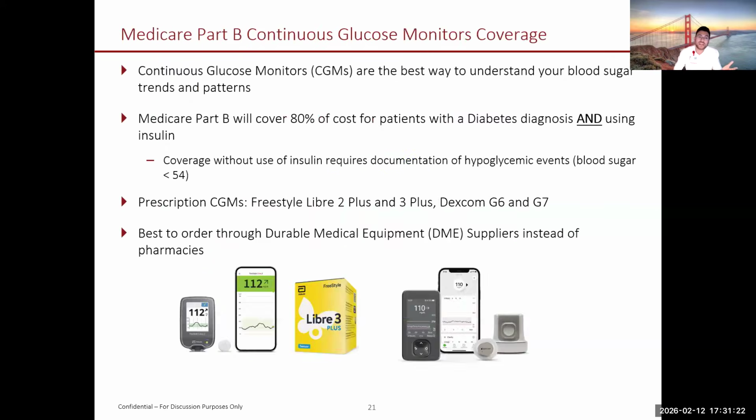And that brings us in a good segue to the CGMs. So CGMs are continuous glucose monitors. If you see people wearing sensors on their arms, that's what that is. These are sensors that measure the sugar every minute to 5 minutes. They trend your blood sugar over the whole day. They alert you to highs and lows. These are excellent tools to understanding glucose patterns.